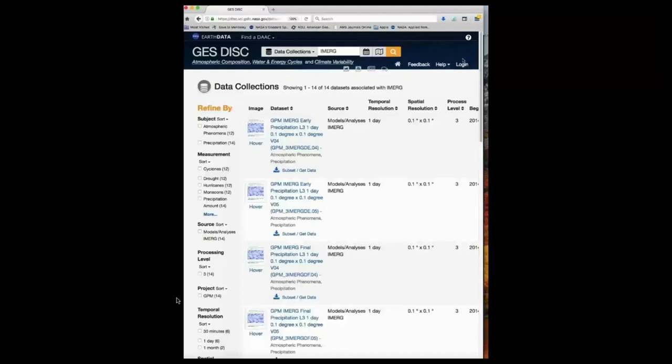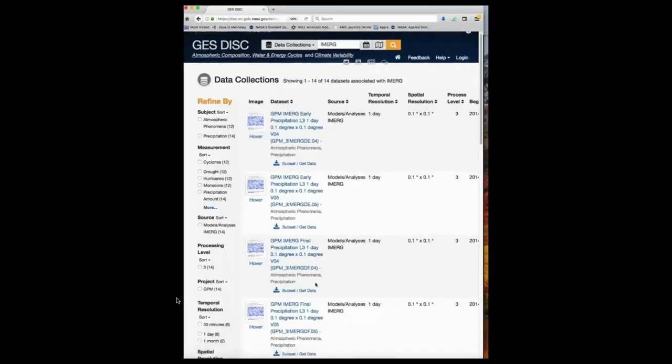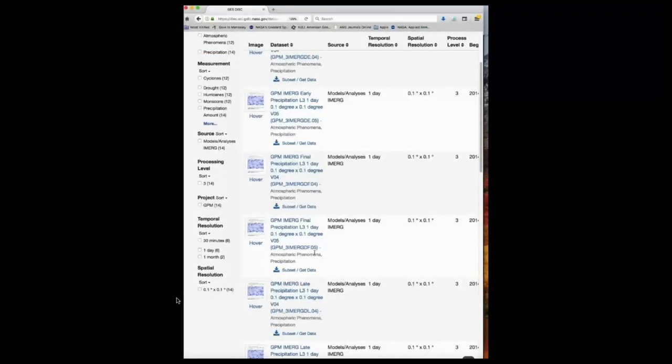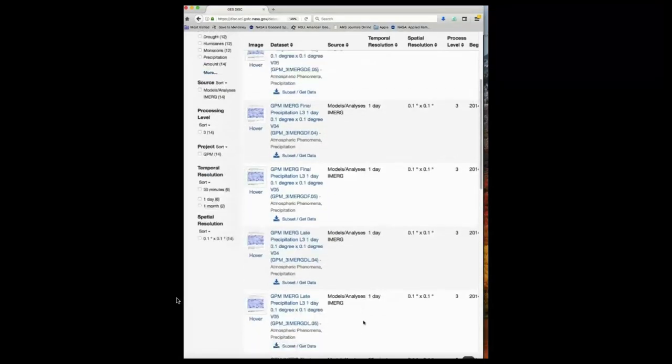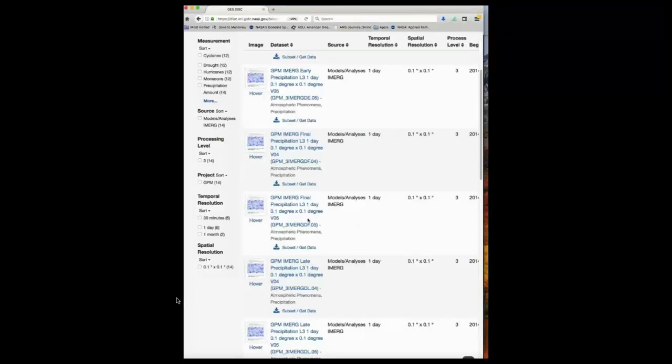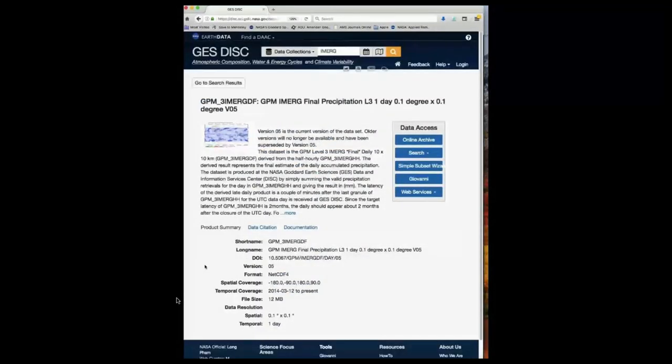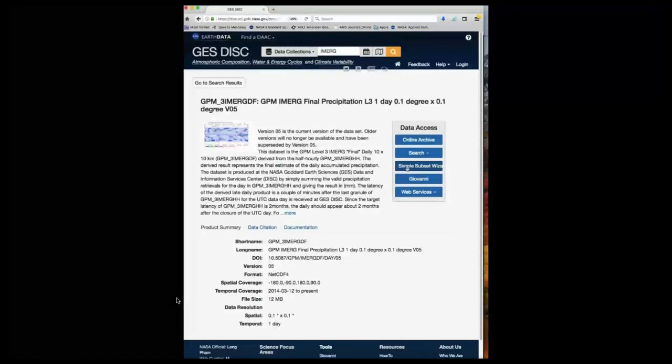Notice here that you will need to log in to download the data, and we will see towards the end of this session where to go to register to get the login information. So again, these are IMERG data which we saw. They are early, late, and final. You can also see the different temporal resolutions, from daily, and lower down, half hourly. We're going to pick version 5 daily data. Data start in 2014, but as you can see, these are 1/10 of a degree. And again, you're going to subset the data for the Mekong Basin.